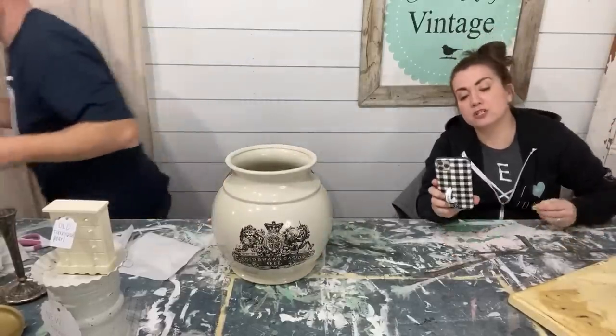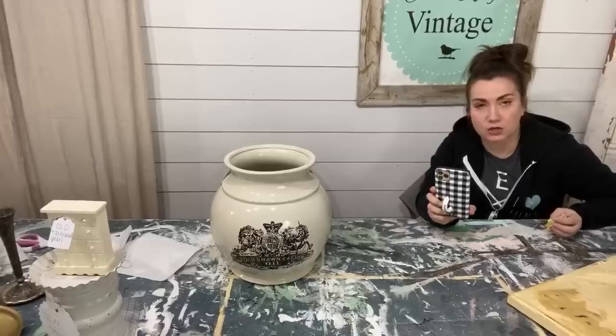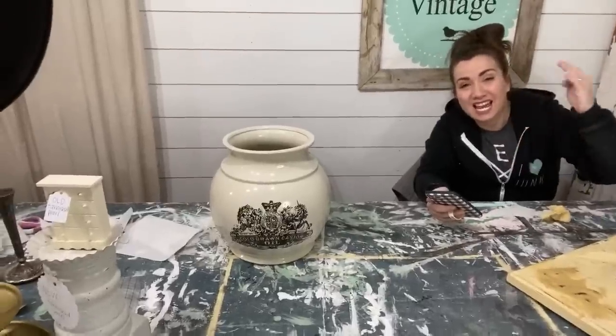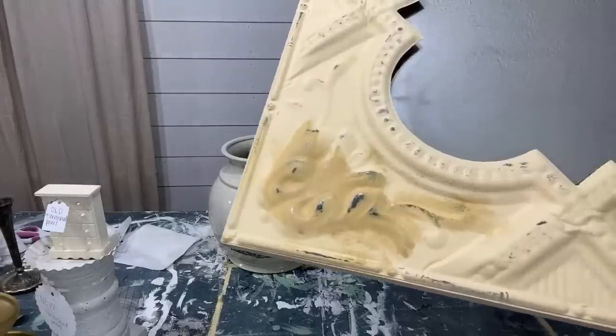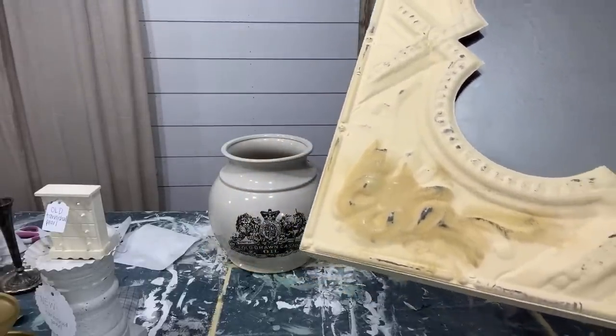Okay. Donna had a question. Donna Martin, will a pint-sized paint be enough for a medium-sized kitchen hutch? Nope. You're going to want at least a quart. And if you're painting inside and outside, you might need 2 quarts. Hutches are notoriously big. So if you're just going to paint the outside, I would start with a quart. Should get you there. And then you're going to want the bigger wax because the small wax won't be quite enough.